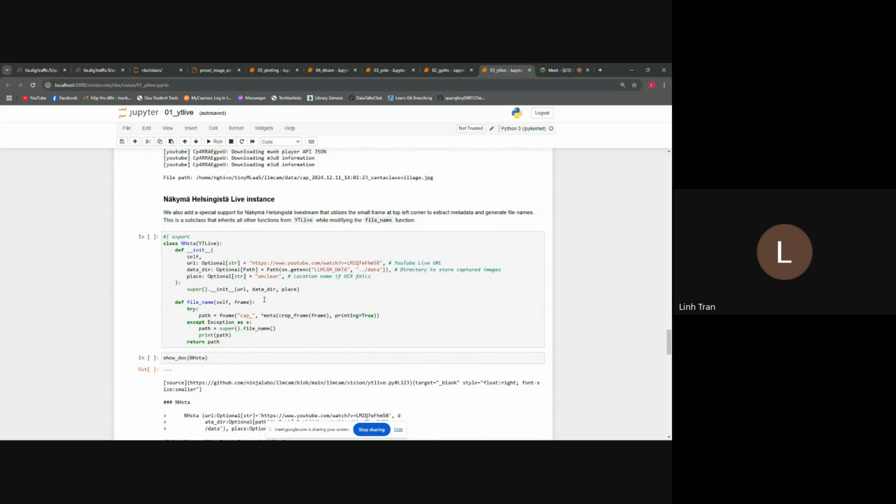This one is more specifically about Nakima, and it has some places as stated before, and the meta here would be able to extract those places. If in some case the place is not known, then it would just be unclear.